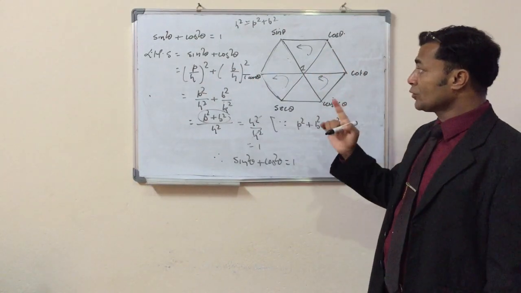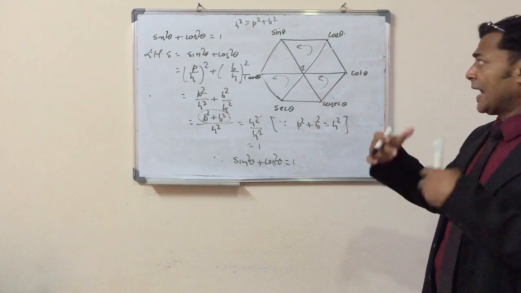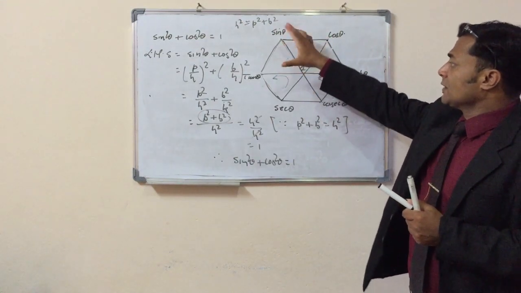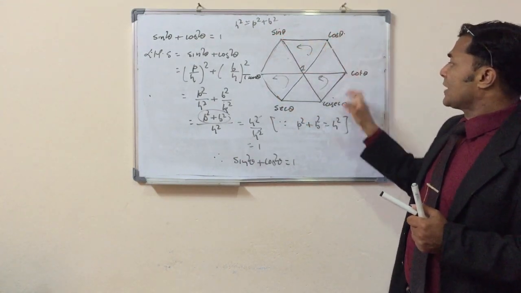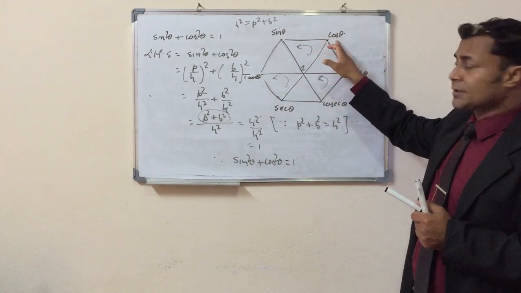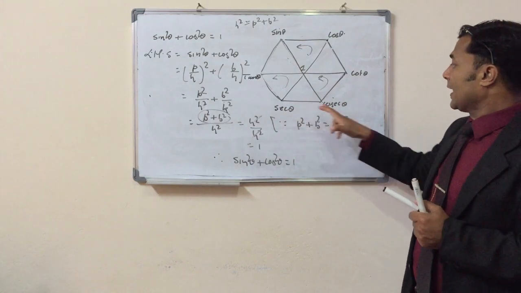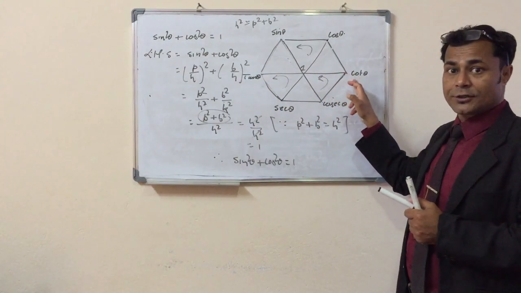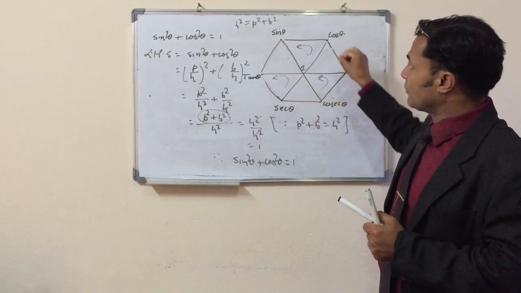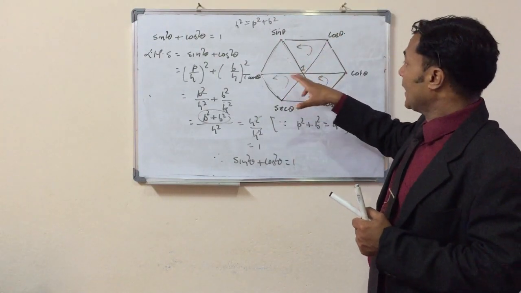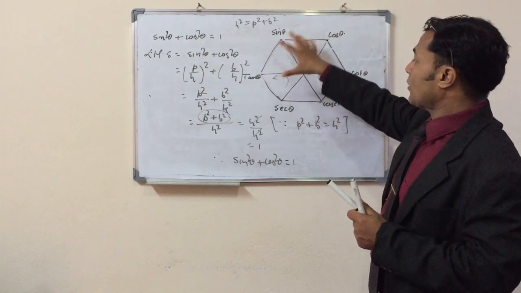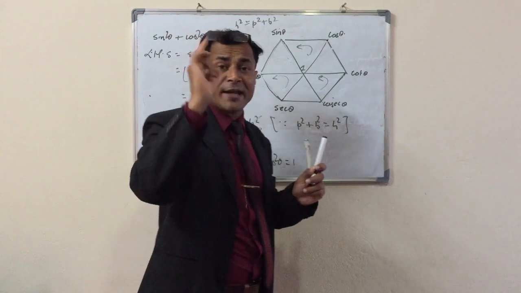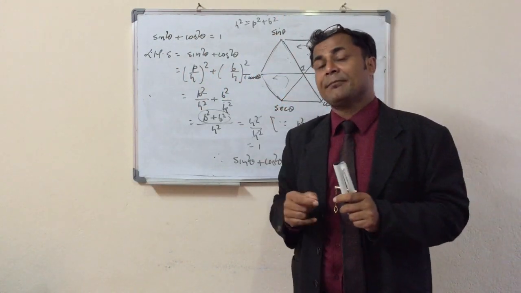Okay? And I told you, if you have confusion about what all the formulas are and how to memorize them, it's very simple. Just draw this hexagon, write the ratios as I have mentioned over here: sine, cos, tan, its opposite cos, sec, and sine its opposite cosec, cos its opposite sec, and tan its opposite cot. Alright? So this is how you write the functions over here, and just remember this diagram. And as I told you how to make all those formulas, you just try yourself. Once you try doing this, I'm damn sure any formula you can easily memorize.